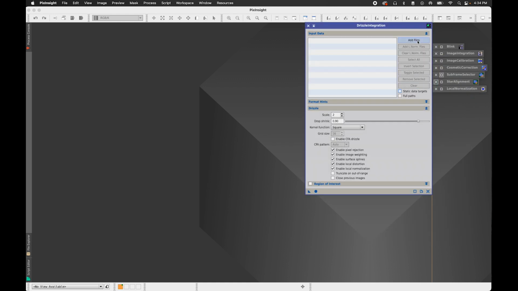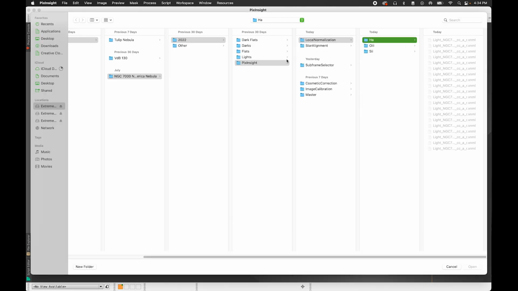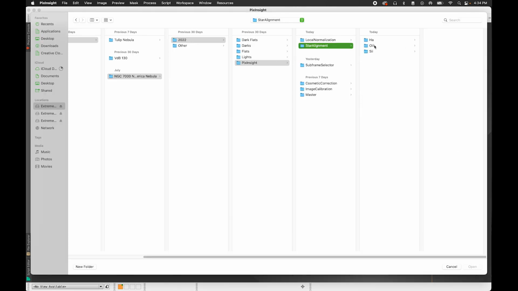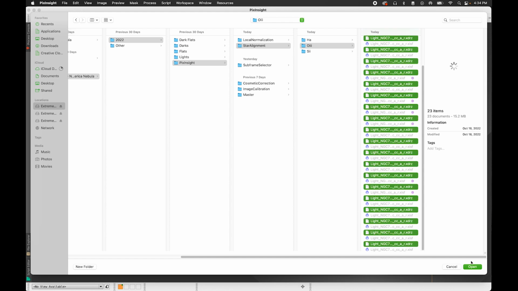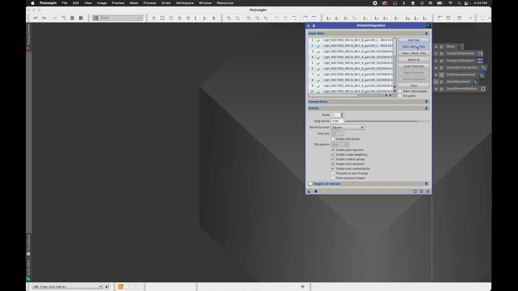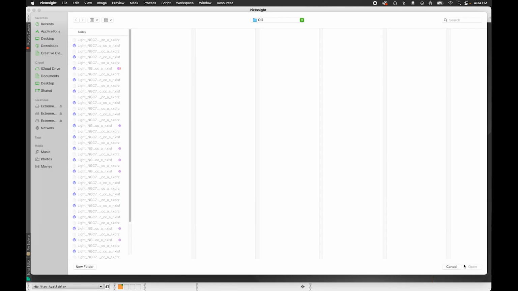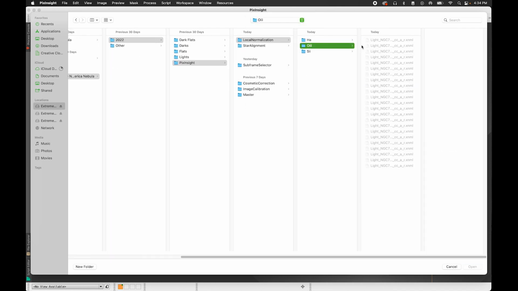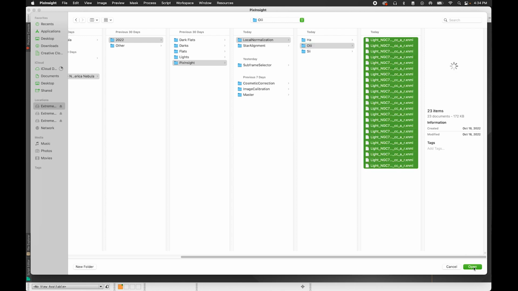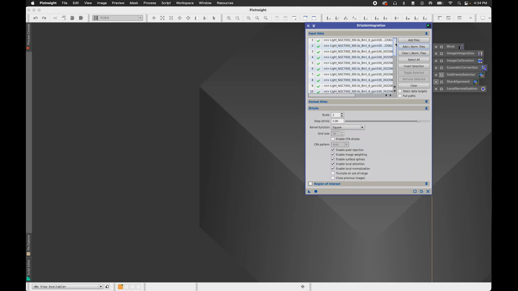So we can clear out our HA files and bring in the O3. So we want our images from the StarAlignment process. So under O3, let's select all of these drizzle files for our O3 images, and add our local normalization files rather. Oh, nope, under O3. All right. Good. All right, let's press apply global.